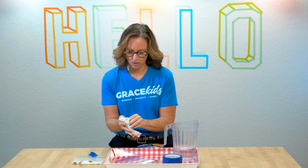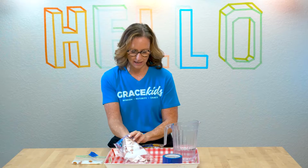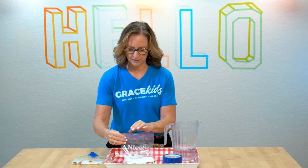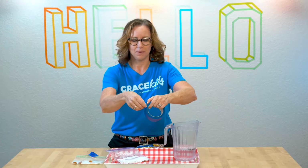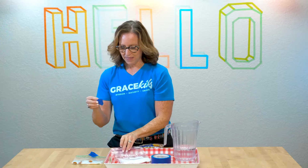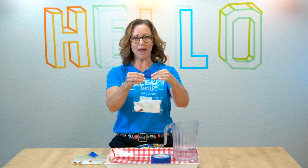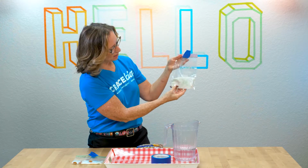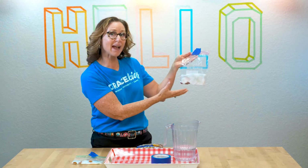Put your paper towel in the baggie, just right by the beans. Zip it up. Take your tape and then find a window where you can tape your baggie to the window and make sure you can see the beans. And then within a few days, you'll begin to see the bean will crack.